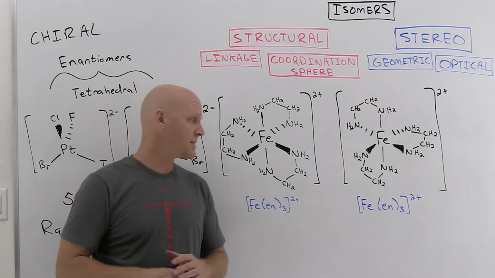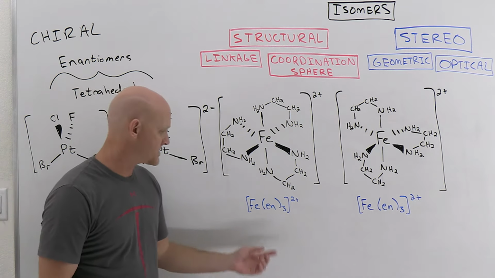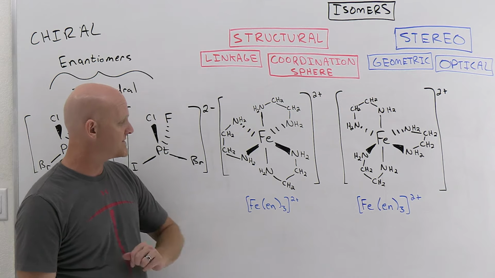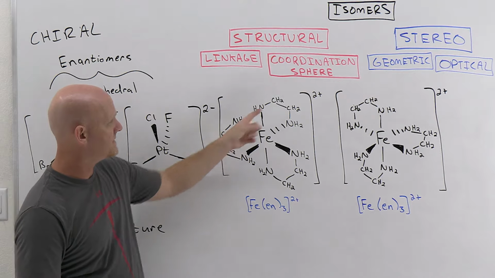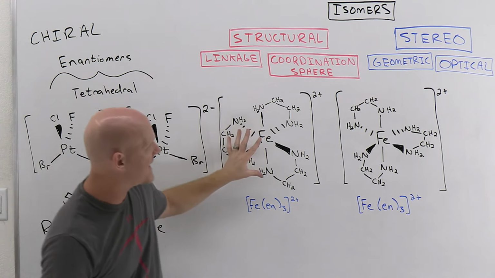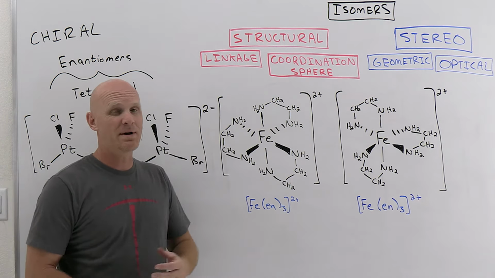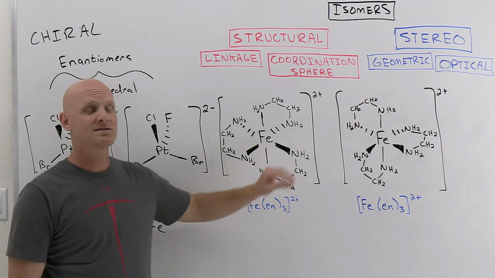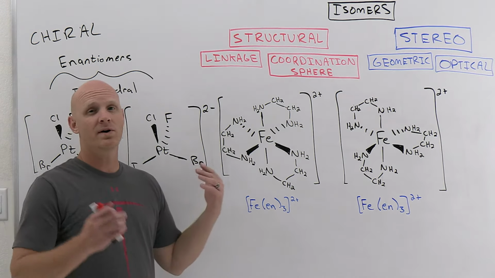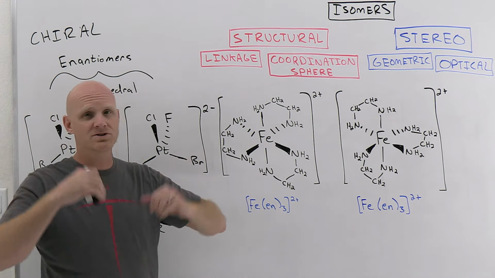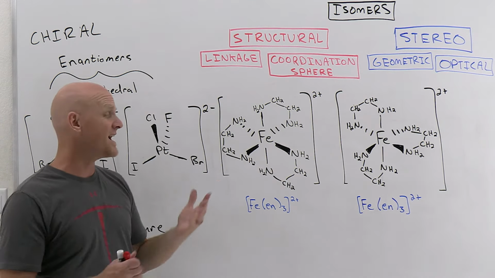So the second example of an optical isomer here is when you've got 3 bidentate ligands in an octahedral complex. Here I've got Fe(en)3 2+, an octahedral complex with 3 bidentate ligands. If you take the exact mirror image, and you can see that these are mirror images of each other, it turns out these are not superimposable. I'm having to tell you this because looking at this and remembering what wedges and dashes mean, if you can magically see this, you must be a crazy artist or something who can see three-dimensional things. I've taken the time to draw it, but I don't actually expect most of you to see this. I struggle to see this.